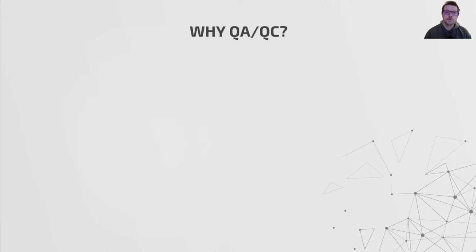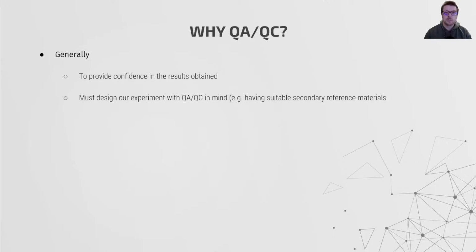So, why do QAQC? Generally, QAQC is done to provide confidence in the results obtained, and a framework by which problems can be identified. Although we are talking about QAQC and iolite today, it is worth reminding everyone that QAQC is not something that can be done after the measurements are made unless there has been adequate planning. For example, have backgrounds and secondary reference materials been analyzed? Have they been analyzed at a suitable frequency? And so on. These decisions must be made before measurements are made and the data are processed in iolite.